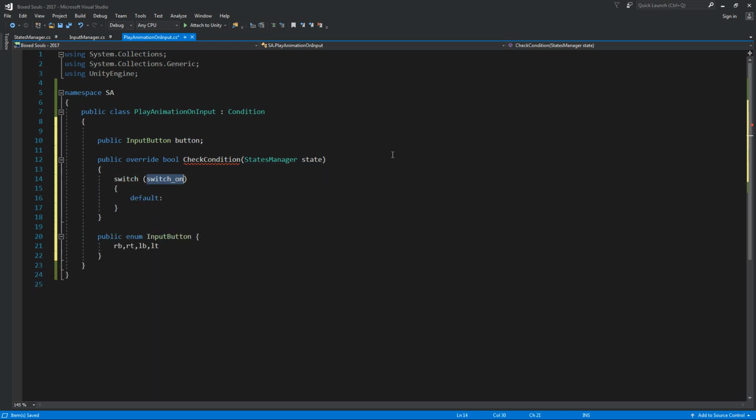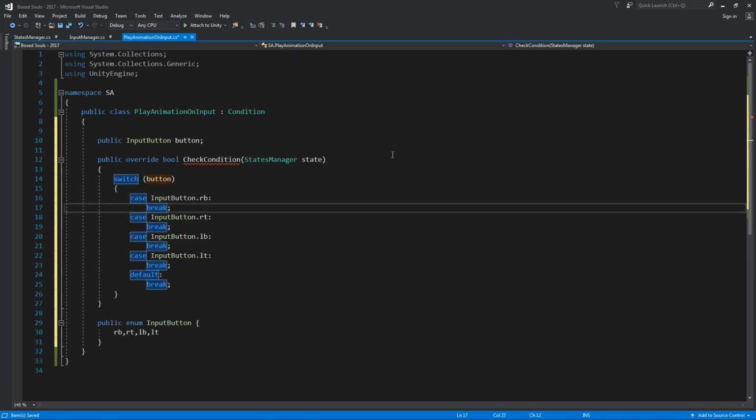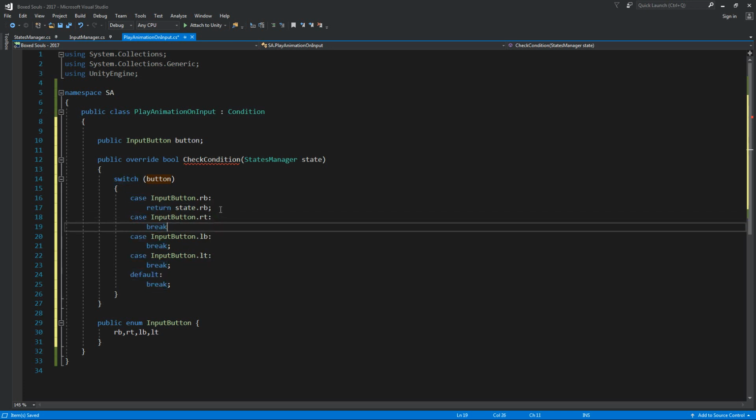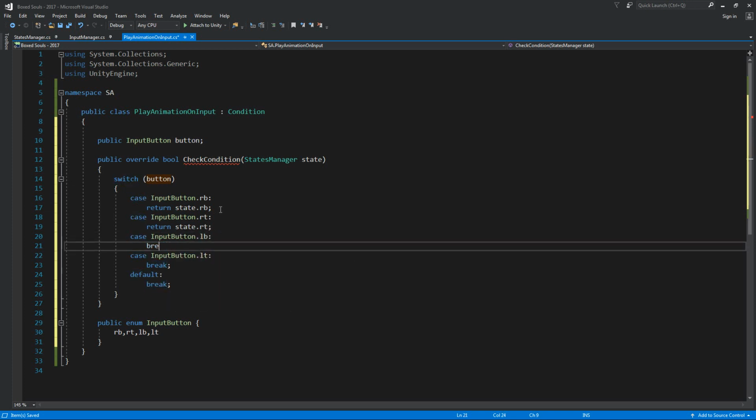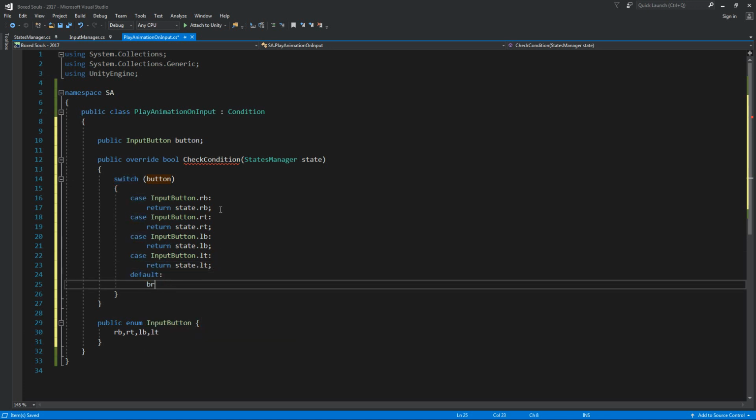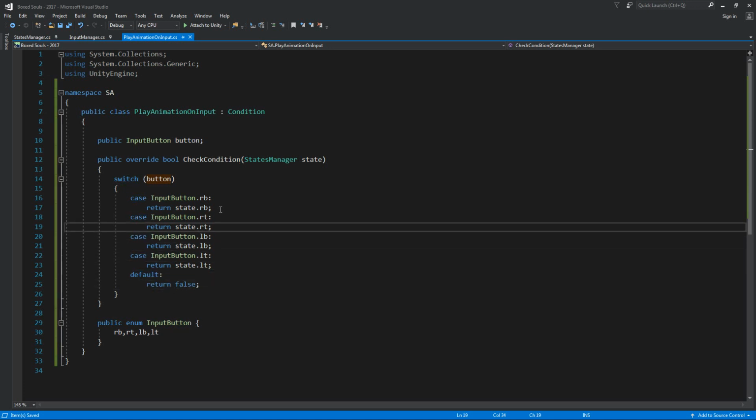Actually, let's do it like this, and instead of doing that, we're going to say return states dot RB, return states dot RT, return states dot LB, and return states dot LT, and simply return false over here.